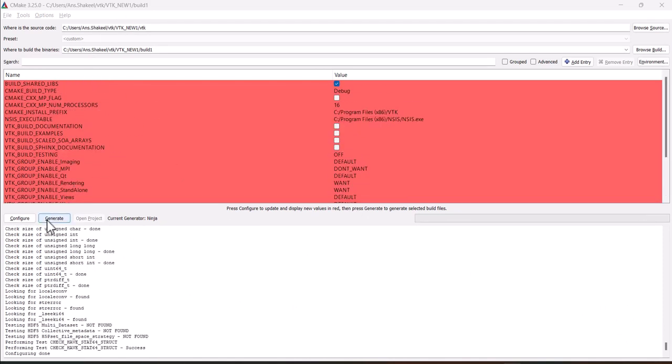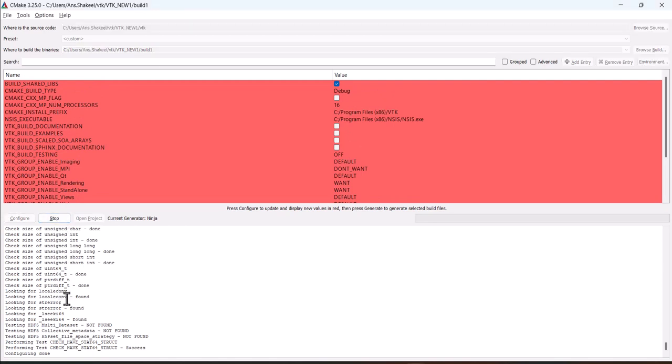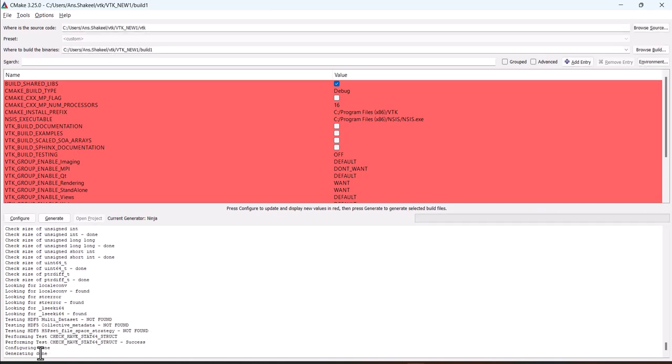So let's click on generate. It would take a minute or less. Yeah, generating done.